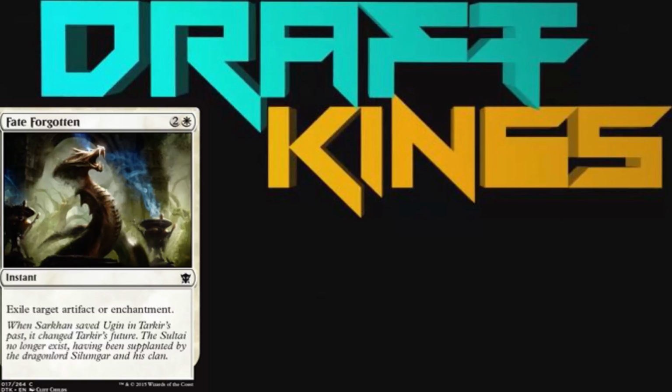Alright, so our next card is Fate Forgotten. Are we in the uncommons yet, or are we still? We're still in the commons. We have Fate Forgotten, which is an instant for 2 and a white. Exile target artifact or enchantment. Again, sideboard card. Not really useful otherwise.